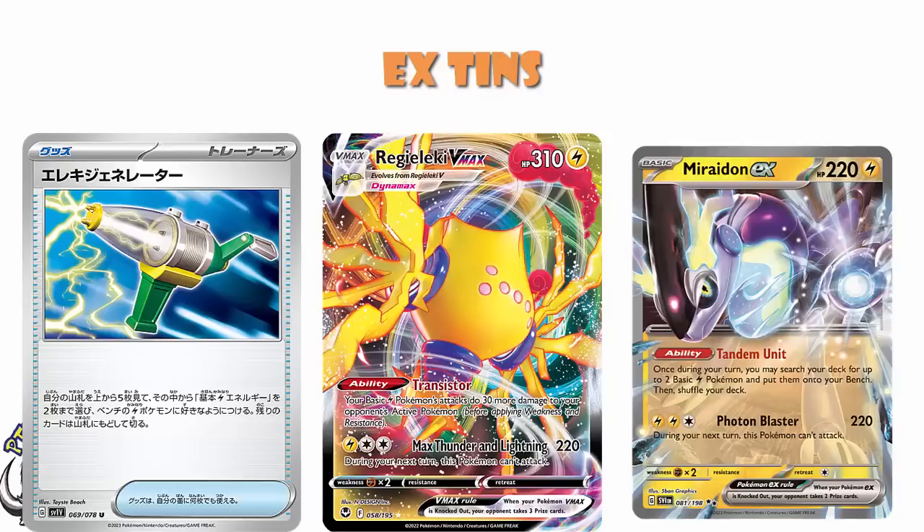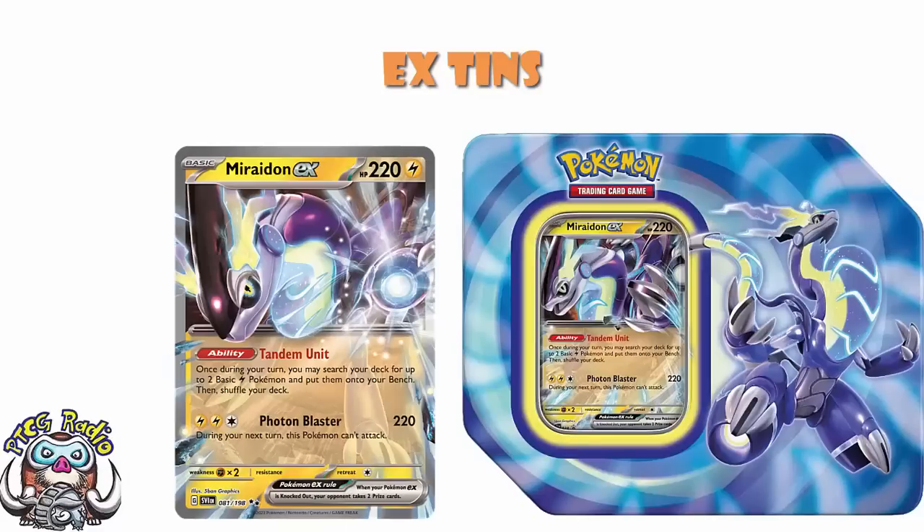Having easy access to it is great. Because there's basically two things that happen here. Number one is you can just go and buy the tin and you've got Miraidon EX. That's good. Number two is, even if you don't want to buy this, you can just take advantage of the fact that the price will be lower. Having a promo Miraidon will bring down the price of regular Miraidon. This is absolutely awesome. I'm a big fan, and if I may say so, you probably should be too.